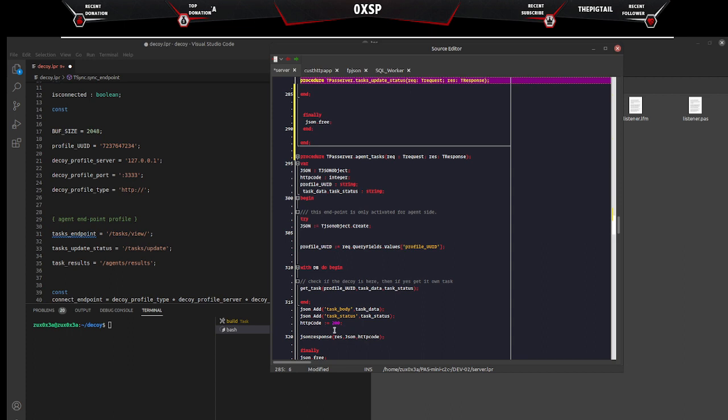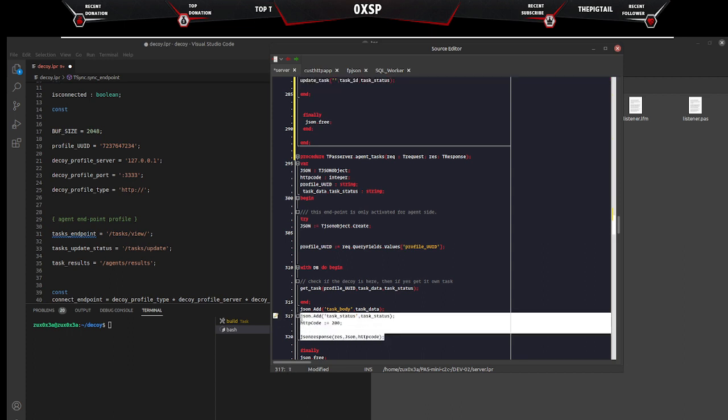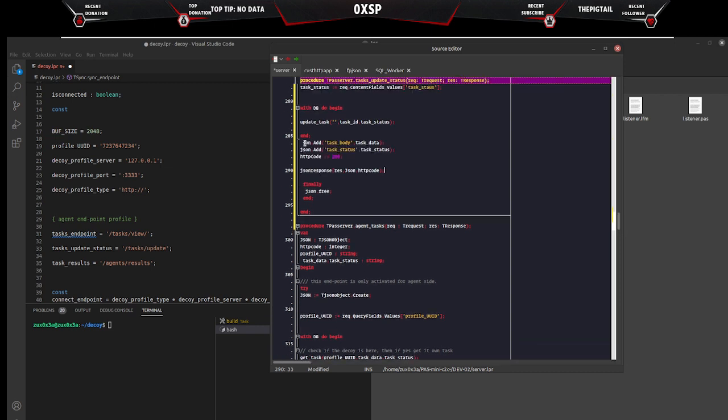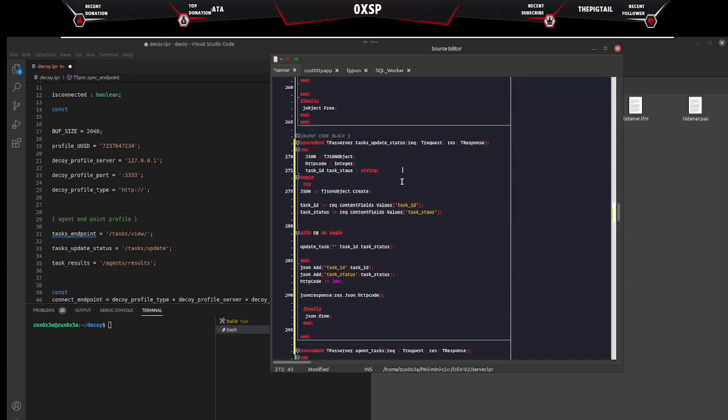Optional. Okay, JSON response. This is a post request. We need to choose content fields. It means that it's a post request. Query field means it's a get request. This is how it is.